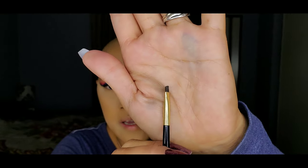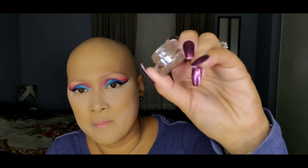Then we're gonna go ahead and take care of my eyebrows, and I'm using the Milani Stay Put Brow color. Okay, and I'm using this flat brush over here. It's a different type of brush. It's hard, and then this is the color that we're using right now. This is dark brown, what I'm using.